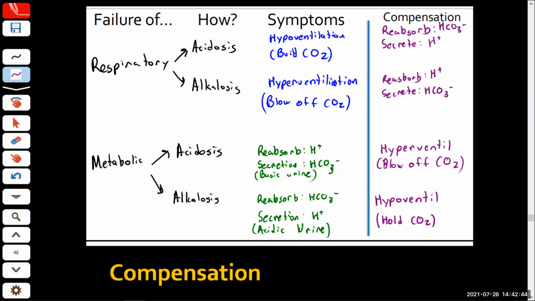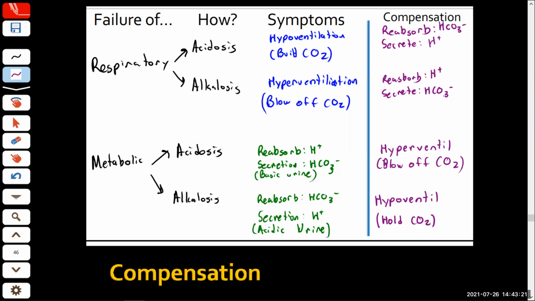So symptoms wise, I need to look at the lungs. How are my lungs failing, making me acidic? That's the symptoms. Compensation, I know my kidneys need to compensate. They're gonna pee out the extra and reabsorb the good stuff. What I recommend, on a separate sheet of paper, don't just try to memorize this. Walk yourselves through the logic, okay? Especially because this comes up over and over and over again. One step at a time, just like your neuron. The last step gives you a hint about the next step, okay?